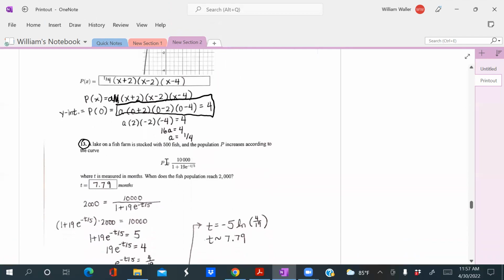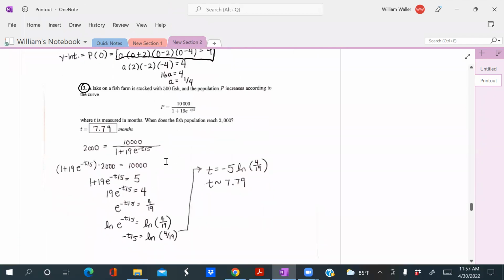All right, the last one that we're going to look at here is number 13. This is really a very typical algebra problem. What's a little bit unusual about it is that embedded in this function, we have the natural exponential function.